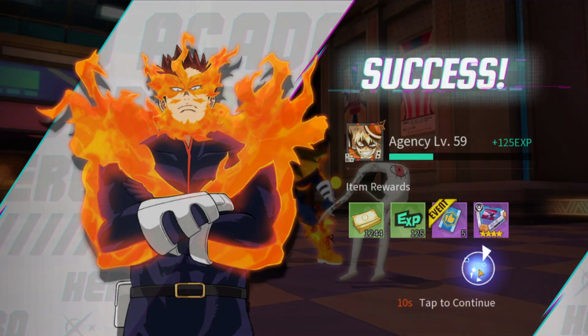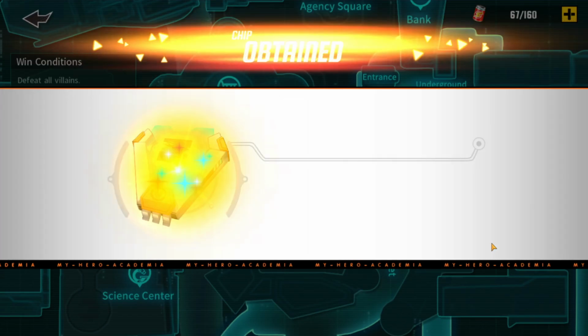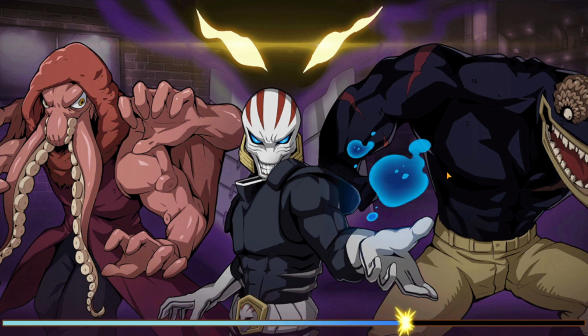I think that was a 6-star actually. I didn't look. It was a 4-star. Never mind. I don't know why I thought it was a 6-star, but I thought it was a 6-star. But yeah, when you have it, you just have a character at level 16. Okay, one more run and then that's it.